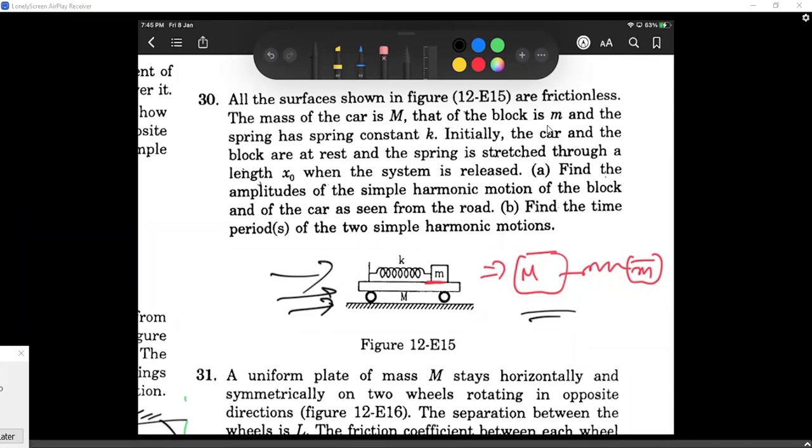Sir, but when we are taking the velocities, we have to take them relatively, right, sir? No, completely take them separately. You don't have to consider the relative velocities at all. Try to solve them separately. If he is asking the relative velocity, then try to write the relative velocity.